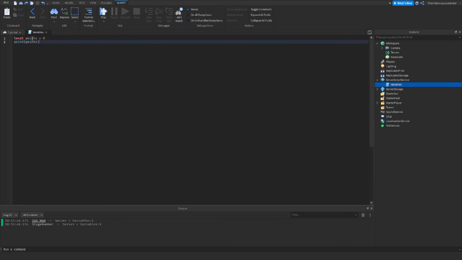Okay, so here's the solution to the problem. What's happening here is that I created the variable named points, and I set it equal to the value 0. Then I printed it out. Notice how I did not have quotation marks around the print statement, as if I did, it would just print out points textually, instead of printing out 0. Also notice how when I set points equal to 0, I did not have quotation marks around it, because if I had quotation marks around it like this, it would be a string value instead of a number value.